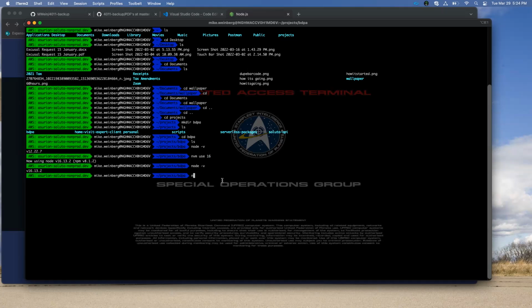And as for npm, that should have been downloaded with your version of Node. This is the Node package manager, and we're going to make a lot of use of this. So not only is npm a package manager, and what that means is if we want to use code that someone else wrote and integrate it into our project, things like what we'll get into, Superagent or Axios, Material UI, all that fun stuff, we're going to be using npm to grab that for us.